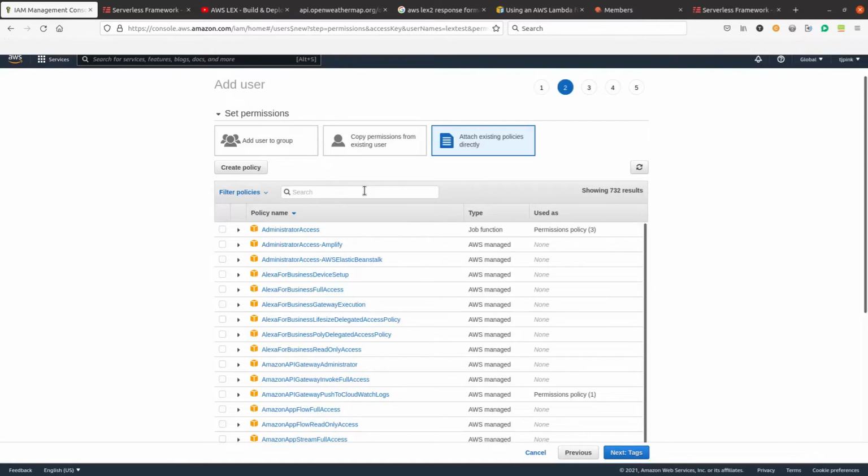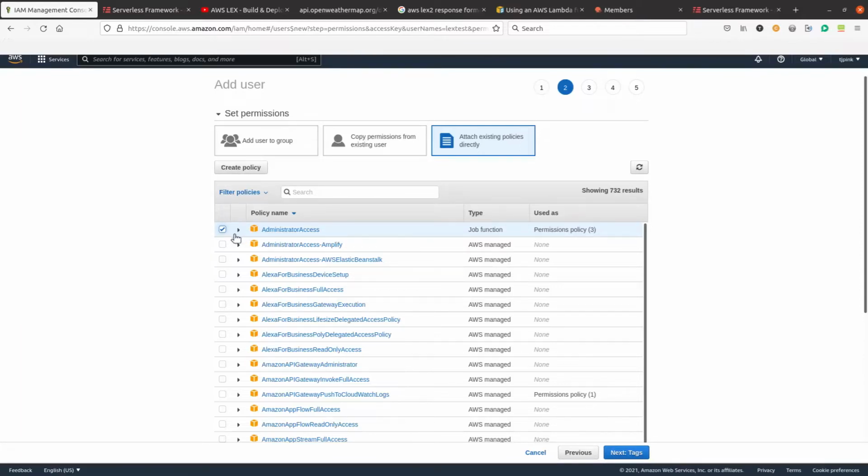As a new user, I will select the administrator rights, which is full rights to everything. If you know what you need, you can select only certain policies. Policy refers to the rights. For this case, I'll only need Lex and Lambda.